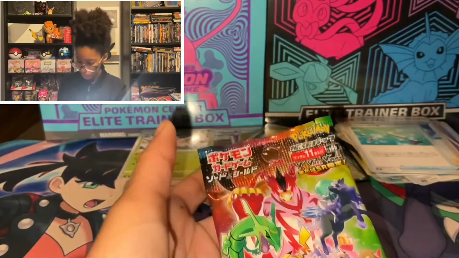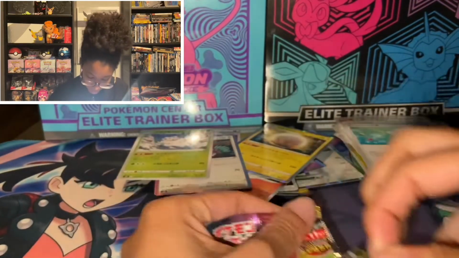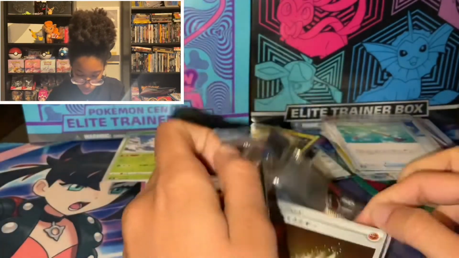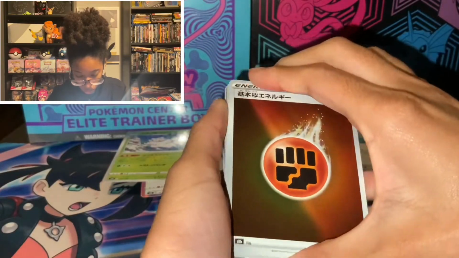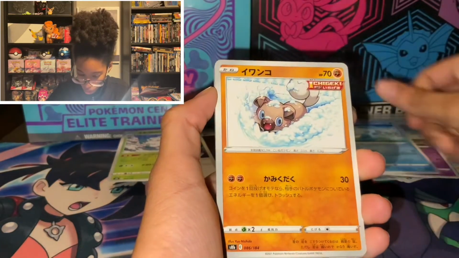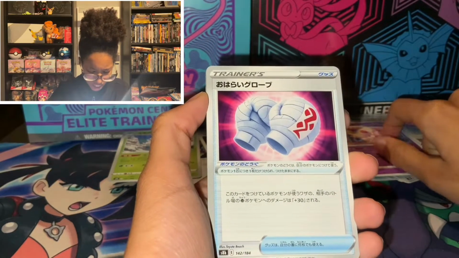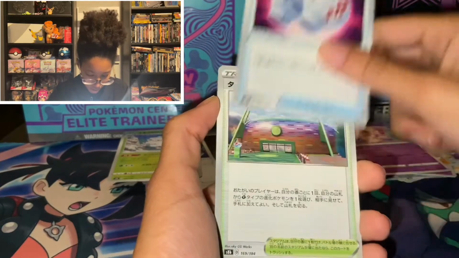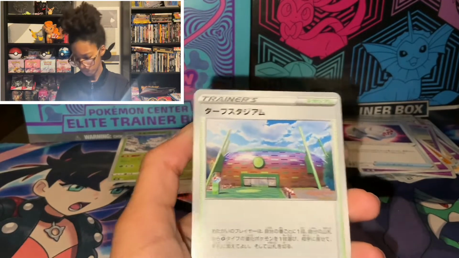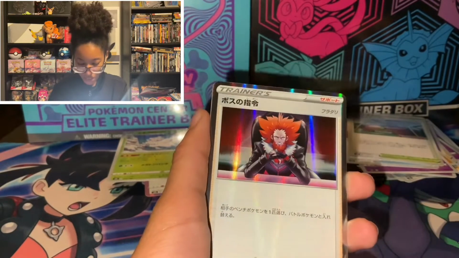And electric. Fire. It was fighting. Okay, fighting type energy. Sigilyph, Horsea, Rockruff, Alcremie, boxing gloves, but they look like for mummies. Turtfield Stadium, was it? My little gym. He Who Shall Not Be Named.